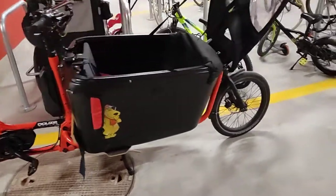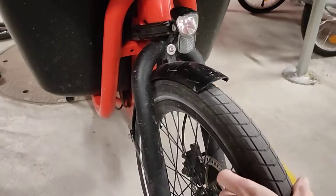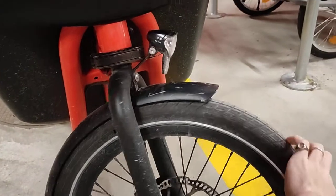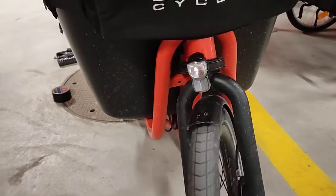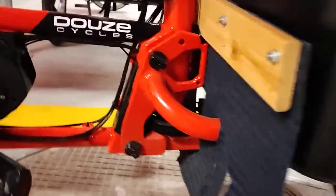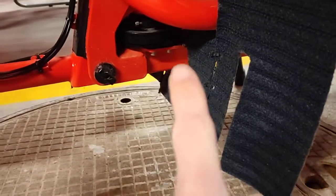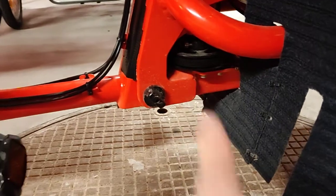One of the big pros is at the front — this steering mechanism, which is by double cable. That allows you to turn very, very tightly, almost 90 degrees. The bike turns on itself. It's very, very good. You may want to be careful, though, that this bottom here is quite low to the ground, but the cable steering here is kind of protected by the bottom.